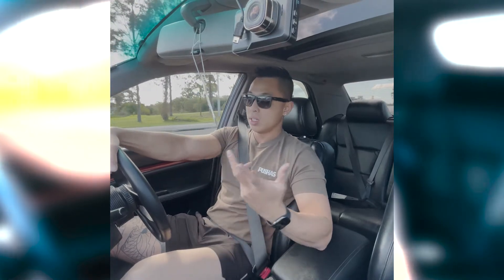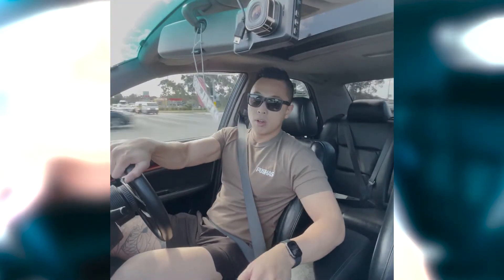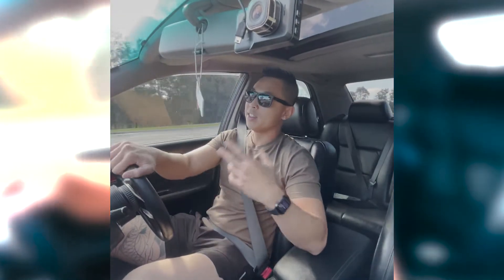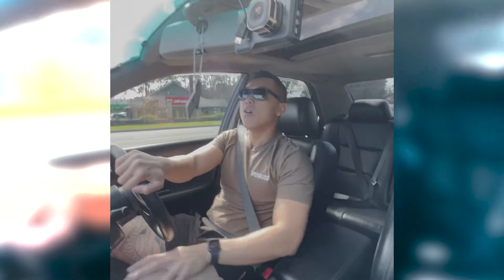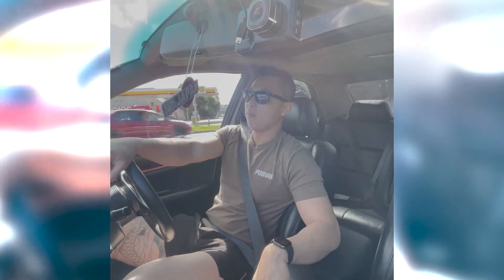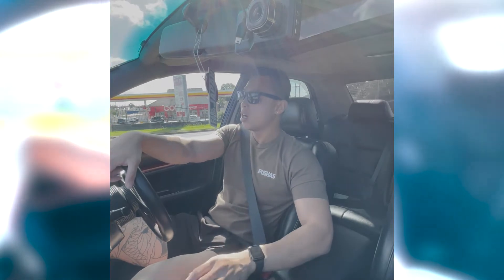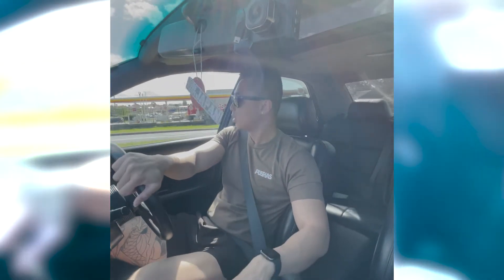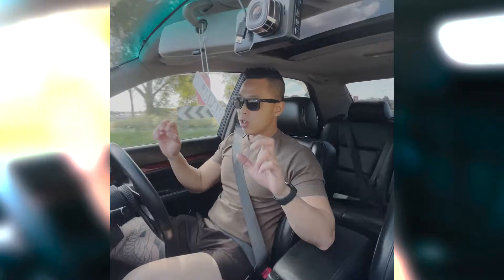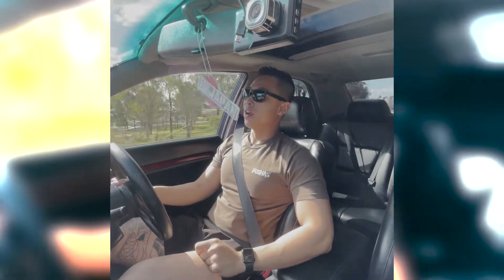Today I'm actually driving something pretty interesting. As you can see from the title, I'm trading my EK9 timer for this car here. I'll give you a little hint — it's got four doors, six cylinders, turbocharged, and it's manual. It's super comfortable to drive, got leather seats, electric seats, aircon and heaters that actually work, and it's really well known in the drifting community. Can you guess what it is? Let's find out — I'll show you in a minute.